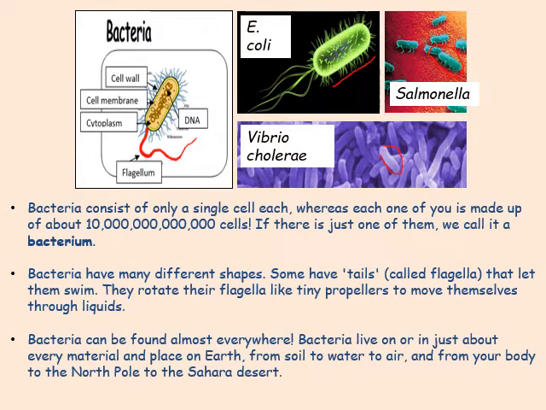They are really, really important. They help us to digest food. They also compete with each other. So them fighting each other means that they don't grow too much within our bodies and form large colonies, and don't usually make us sick. However, some do make us sick, ones that aren't found in our body that we get from other places, like salmonella, which we can get from uncooked meats.